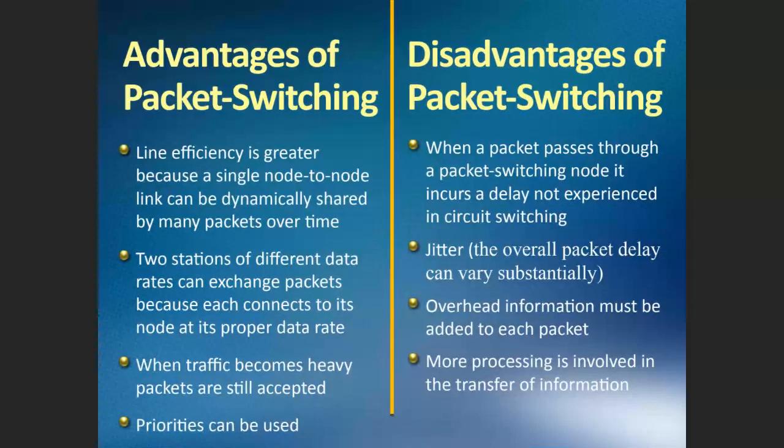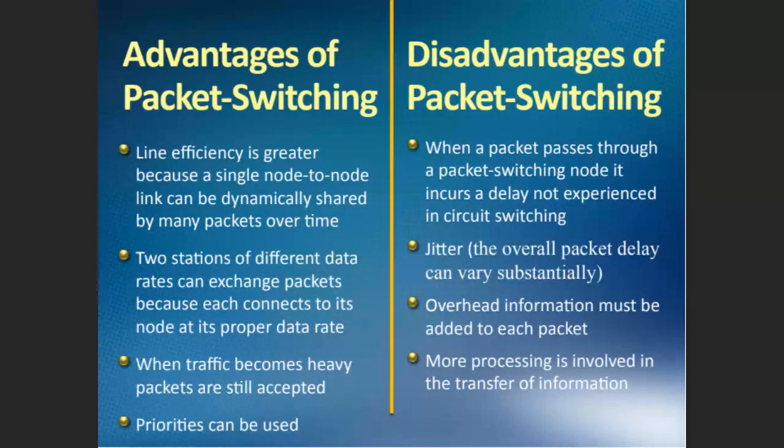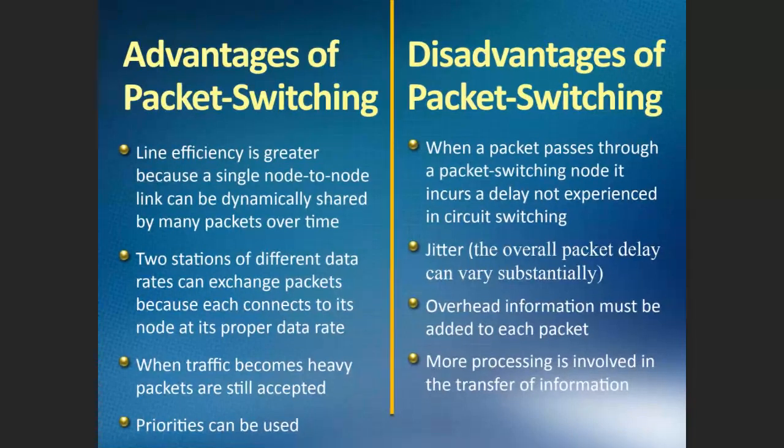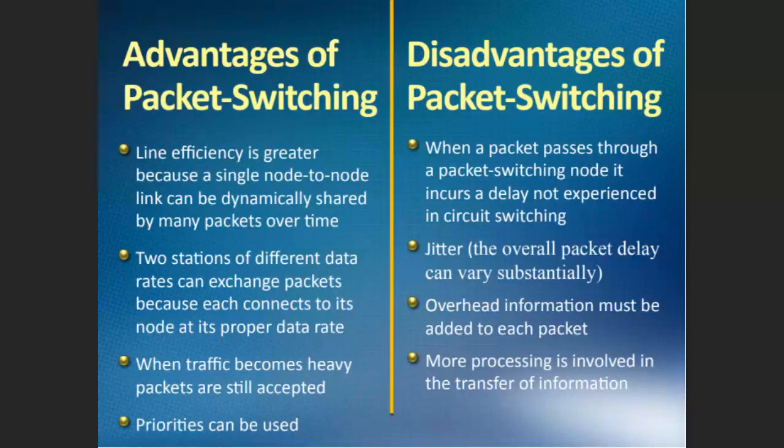Remember we said you put some information, who's the sender, who's the receiver, okay? This causes some delay and causes overhead. More processing is involved. Also with packet switching, you need to train the technicians who are configuring the network. With circuit switching, it's easier. They just do wiring. They have some basic knowledge.